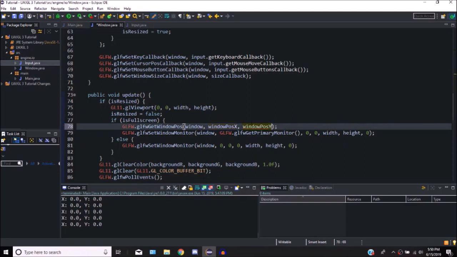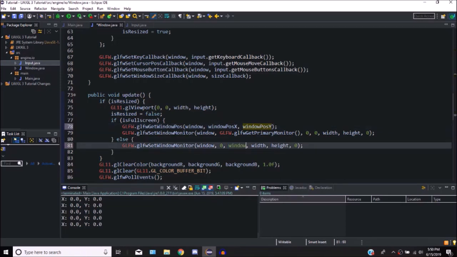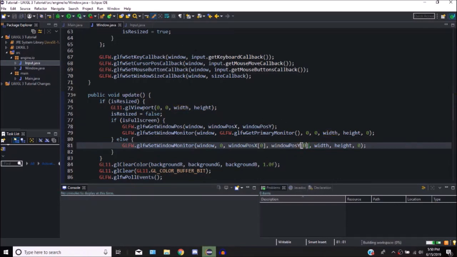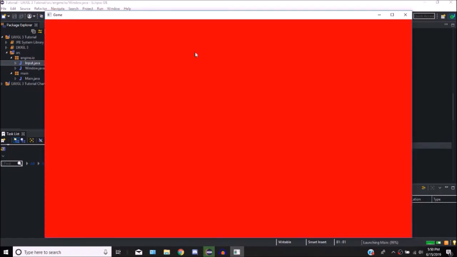And so with these new window position variables, we can actually set them in here. The same way we did it before, we can say window position first and only element, and then same for Y. So with that, we should be able to full screen our window, resize it, do all that, and it should stay the same no matter what.